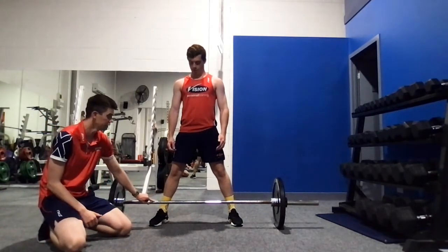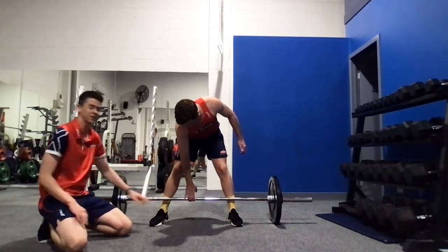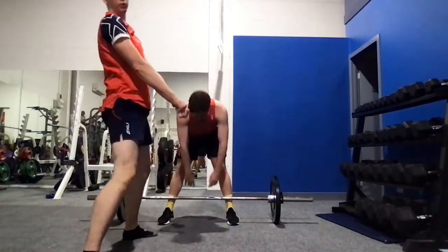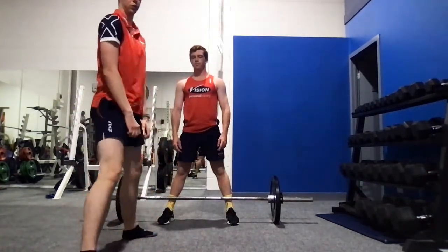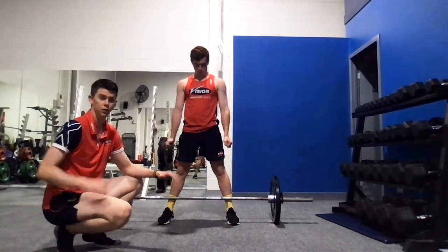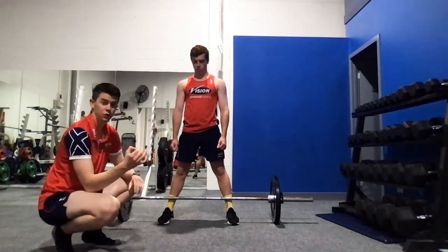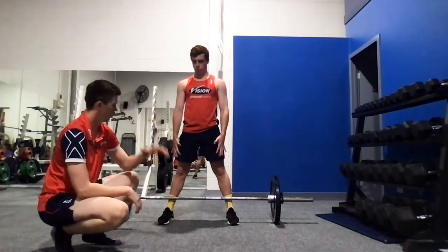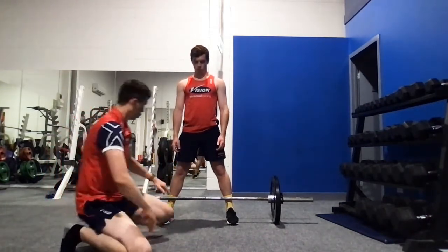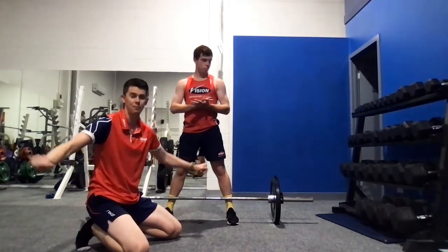The other thing we need to make sure you do is line the bar up towards the shins, so that when we're lifting we're not pulling the bar away from the body — we're lifting it nice and close to the body. Moving the feet further apart helps us engage the hamstrings and the glutes, and turning the toes out aids that just a little bit more. All of your weight is going to go through your heels — imagine you're trying to spread the floor apart, almost like there's an earthquake through the center line of your body and you're just trying to cling into the floor and make that gap bigger.